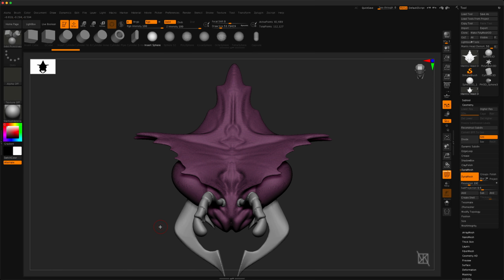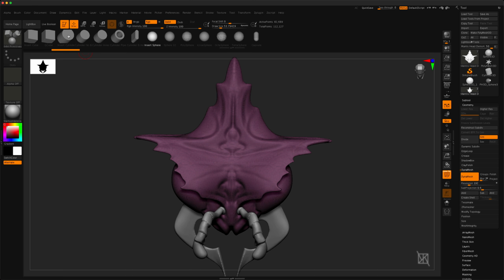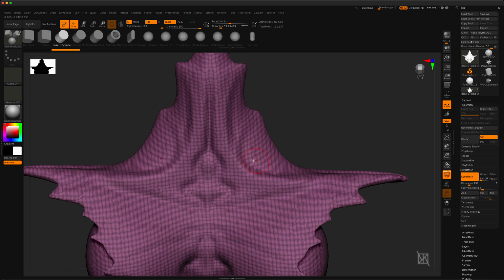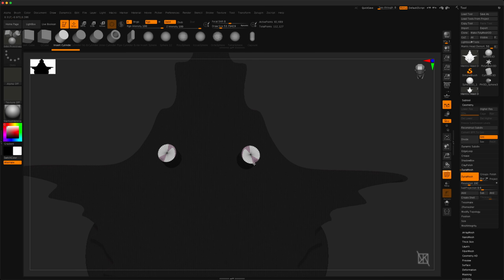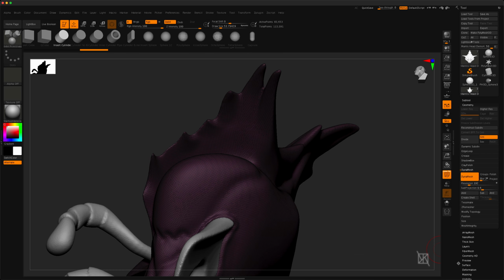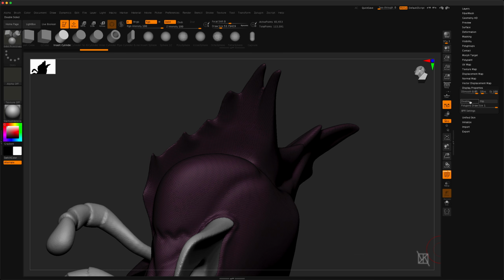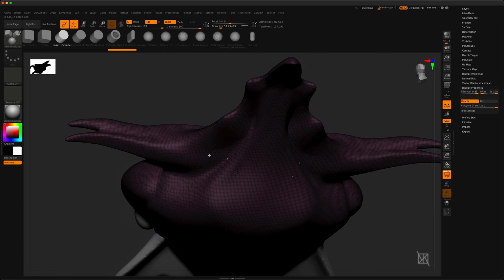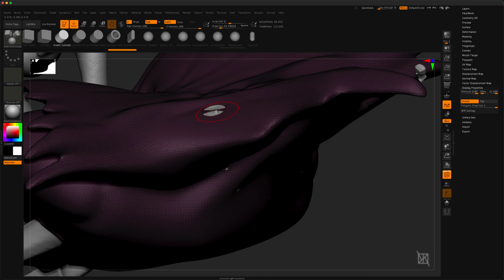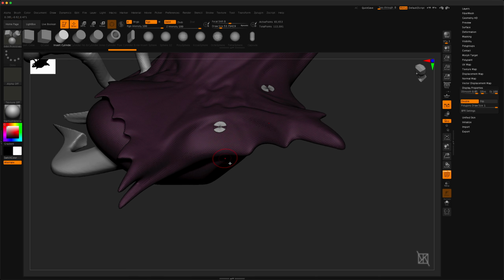We can also use this technique to cut holes through our model. So I'm on the mantis head, and I'm going to switch to Insert Cylinder. Then I'm going to come into a spot that I want a hole in, and hold Alt, click and drag, and then I'll actually go inward to make this a little bit thinner. And I'll switch down to Display Properties and turn on Double so I can see this a little bit more. Now currently this is buried inside of the mesh. When you Alt click and drag, instead of placing the mesh on the surface, it places it on the back face of the mesh that you drew out on.